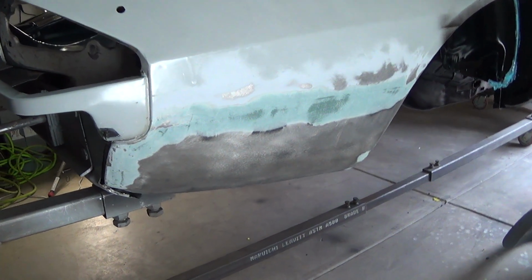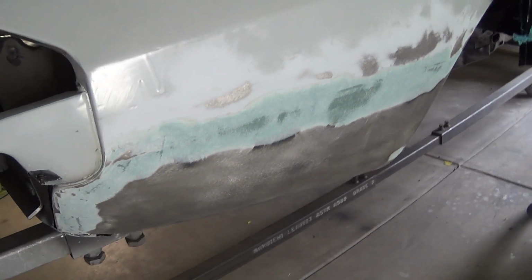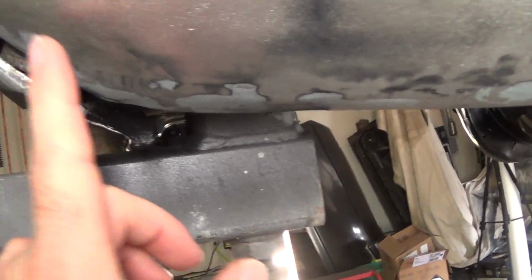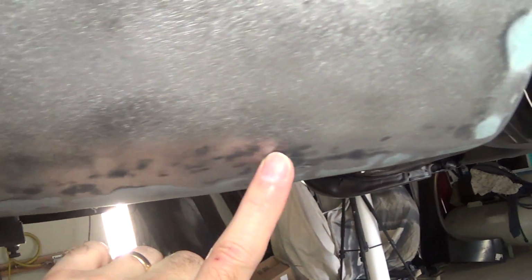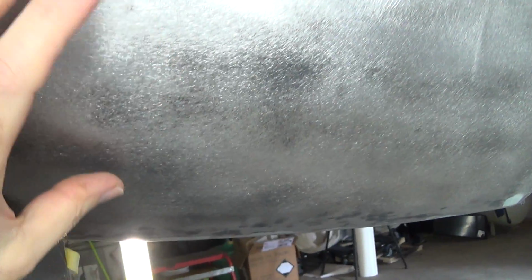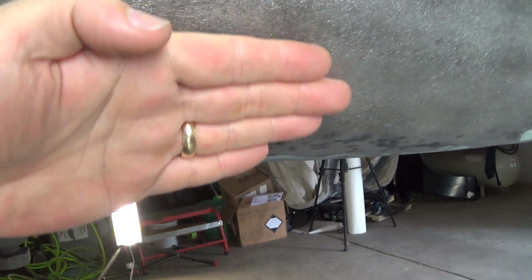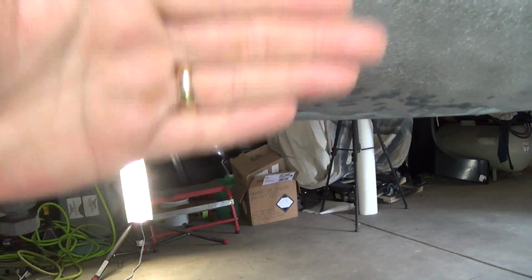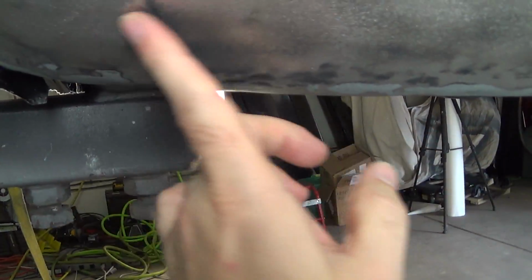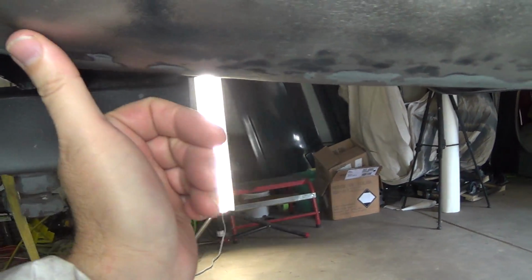Now that all that is done, I'm gonna move on to what I wanted to do this day, which was finish up this quarter panel body work here. This bottom part, as you can see here, is all wobbly. If you didn't see the video that I did to put this patch in, I had to beat the snot out of the panel to get it to form to this shape because it kind of came straight down like this. So I had to create that surface there. So it's a little beat up. It's not too bad actually, but it is a little uneven.